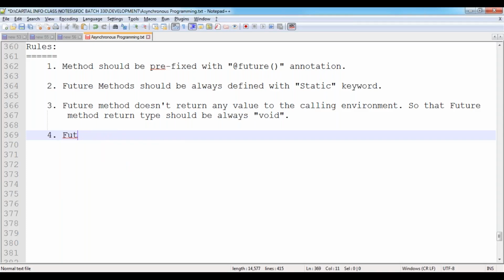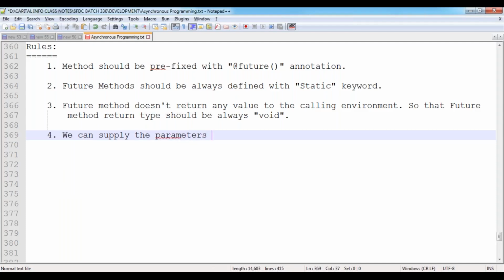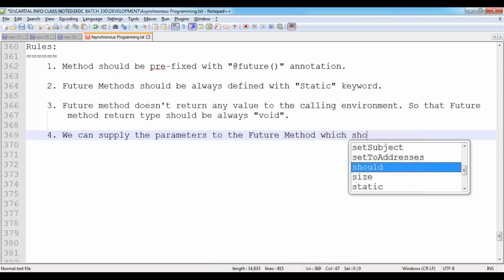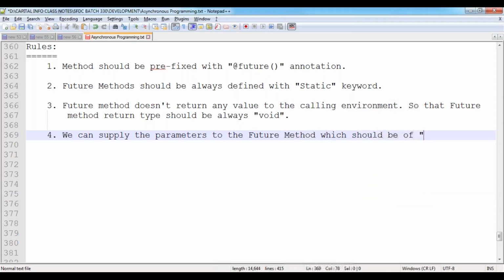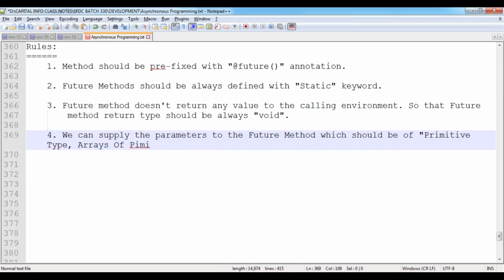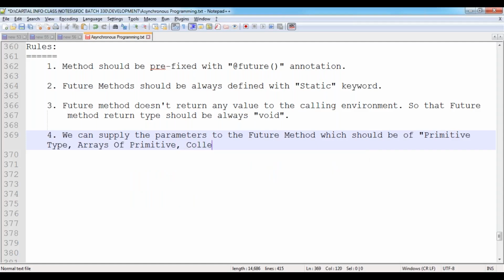We can supply parameters to the future methods which should be of primitive type, arrays of primitive, or collections of primitive.